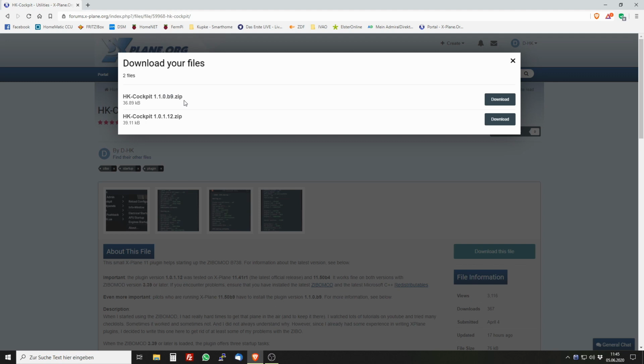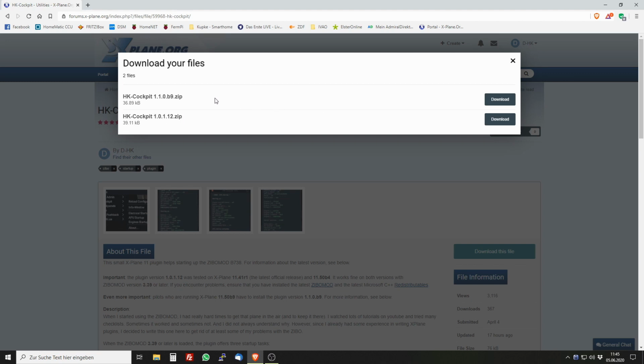So if you're running the latest beta, you need to download the first file, and if you're running earlier versions like Beta 4, or the official release, you need to download this plugin version, which is 1.0.1.12.